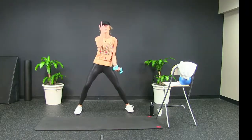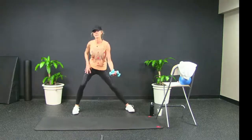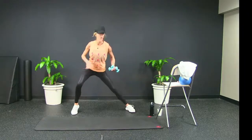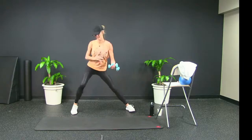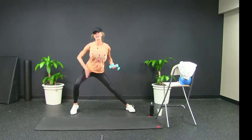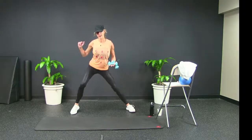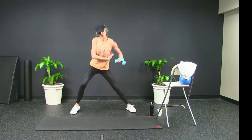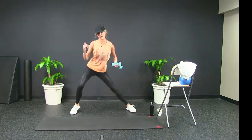Now, turn that palm up to the ceiling, okay? You're gonna pulse into that lunge. You can give me a releve if you want or down. Releve will add more quad. Pulse it back, shoulder down. Watch your knee. Pulse that side lunge. Use that inner thigh. You should feel that burning. Keep right hand off your body. Squeeze it, squeeze. You should feel it all down that left side as well.